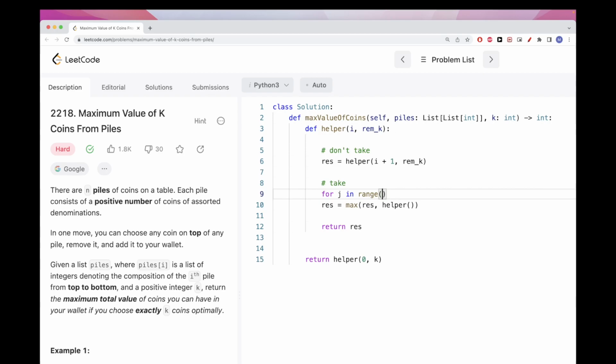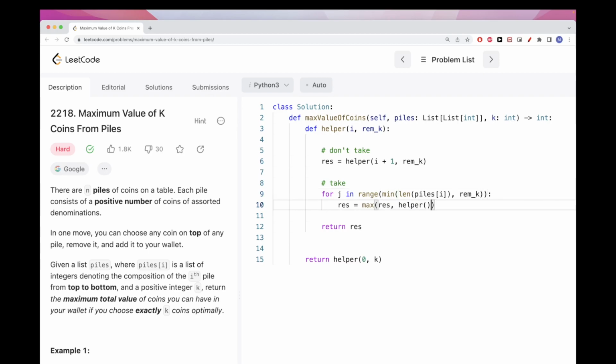We could try taking 1, try taking 2, and let's say we need only 3. Well, try taking up to 3 if, of course, the pile has at least 3 elements. And so that's why we take the min of the length of the pile at i, and the min of that with k, the remaining coins we need.